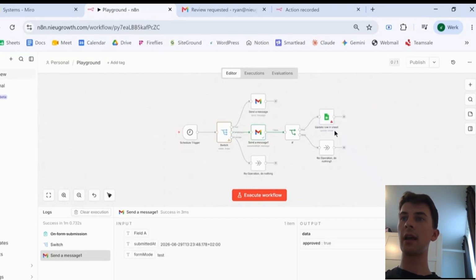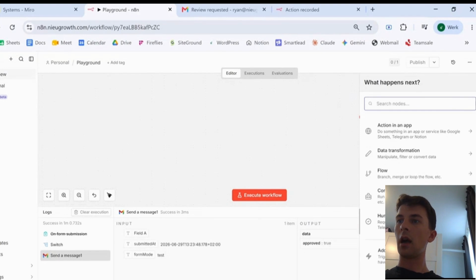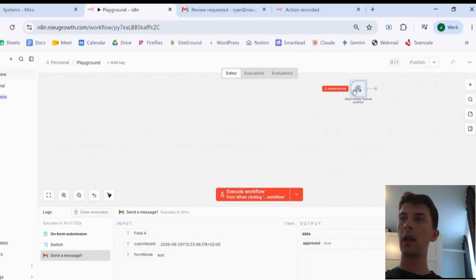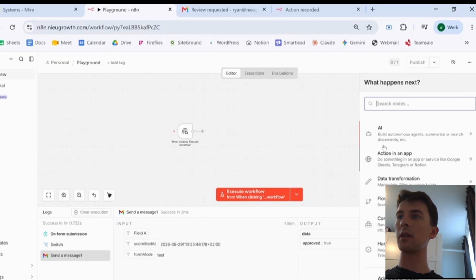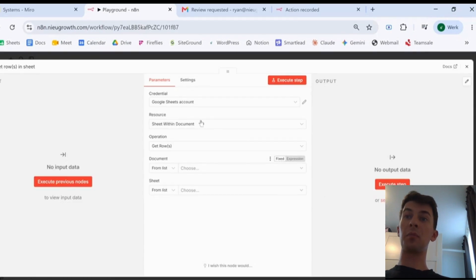Now this doesn't yet account for the aggregation and looping processes. So let's build another workflow that covers those. I'm going to just do a manual trigger. And what we're going to do is aggregate data from two sources and process that. So I'm going to pull data from two apps. The first one I'll pull from is, say, Google Sheets. I'm just going to pick a document and pull all the rows from it.